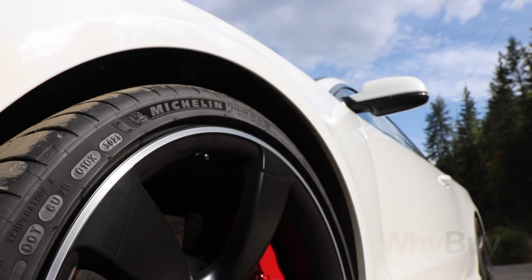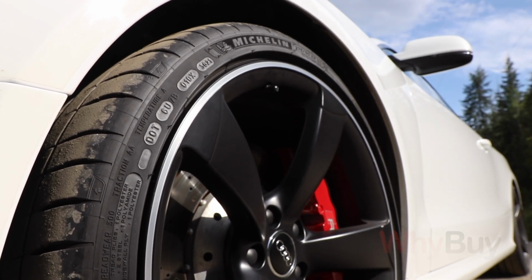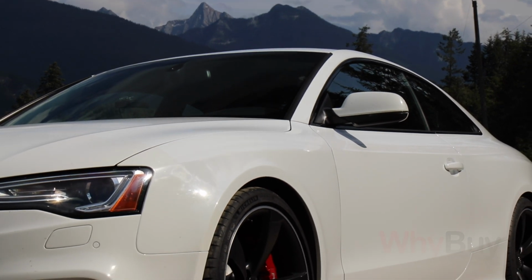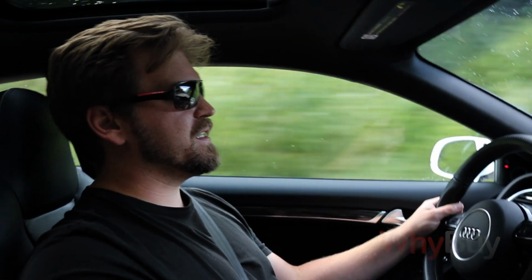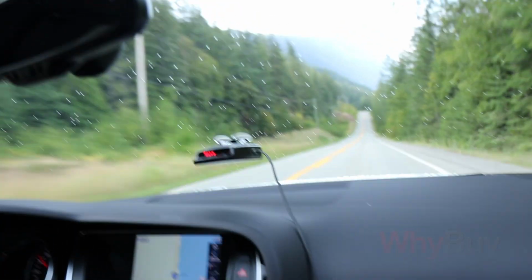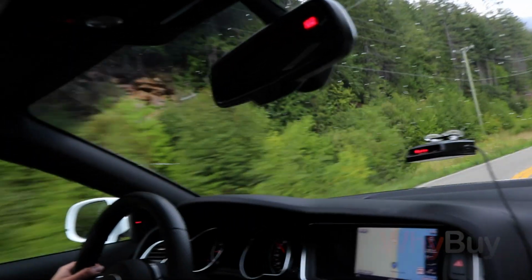So one of the things that I've heard, or what people talk about, is the Michelin Pilot 4S's aren't as fun, meaning that they don't play around as much or give as much feedback. And it's funny because with Audis, I've heard the same criticism of the all-time Quattro all-wheel drive system. You don't get that rear end play, and I think when it comes down to it, I'd rather have a balance of something that's safe and fun, because I'm not always on high alert and super vigilant and in the mood for some playful driving. It's just nice to be able to have an all-in-one experience with one car.